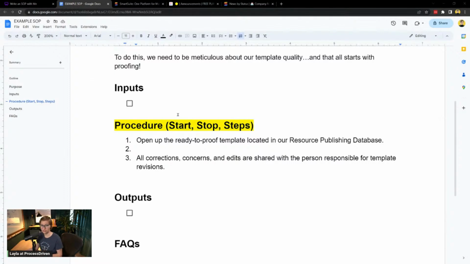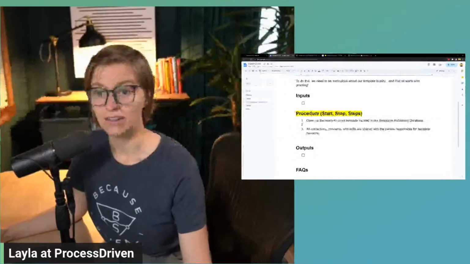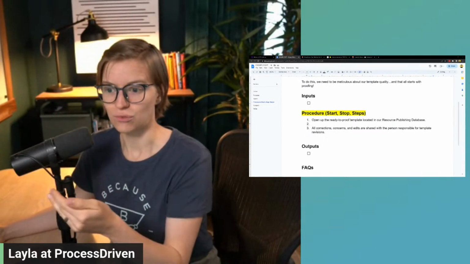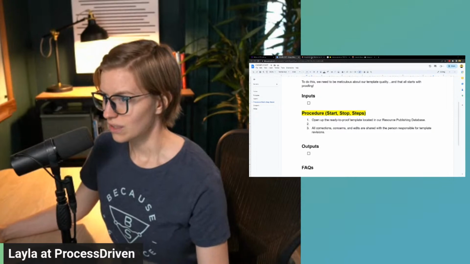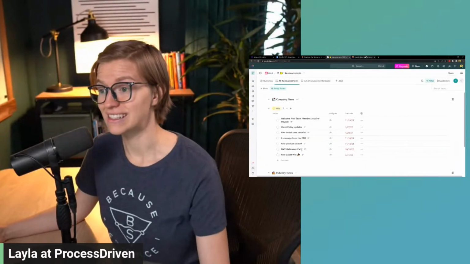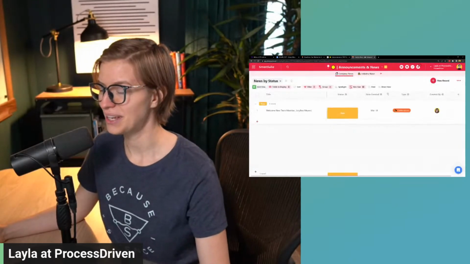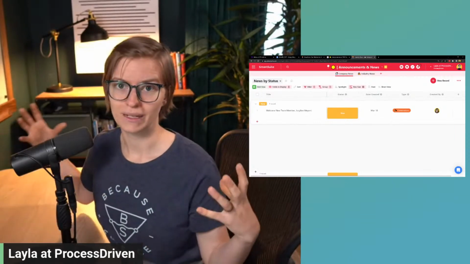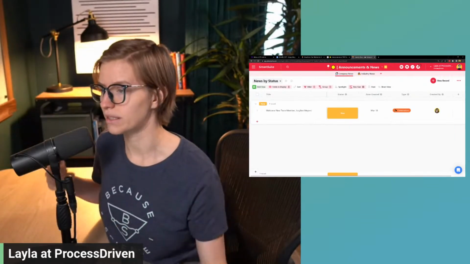I think this is pretty common for processes where it's knowledge work happening. So here's what I would do, and here's what I would encourage anyone else here to do as well. We need to go through and actually experience the process, either through our mind's eye, kind of like an event planner, or by actually doing the work in real time with the SOP. So let's go through here. I'm going to head into Smart Suite and ClickUp because in this case, this is a real world process I have to do. What I'm working on here are templates that are in both platforms, and I want to maintain a consistency between them and quality on both.